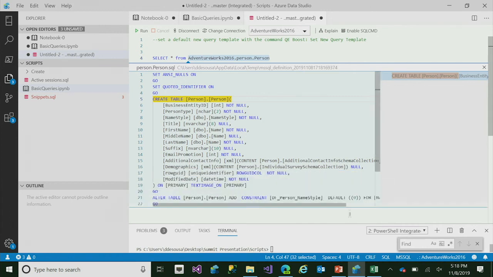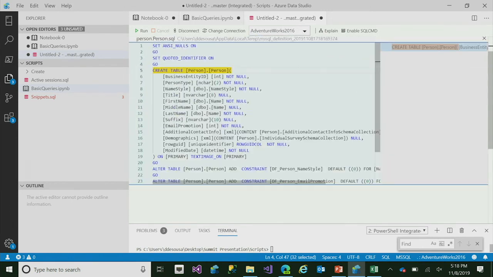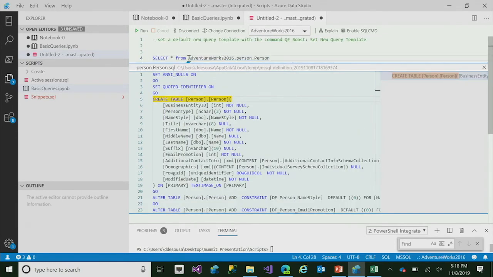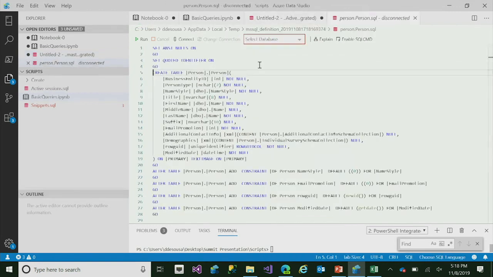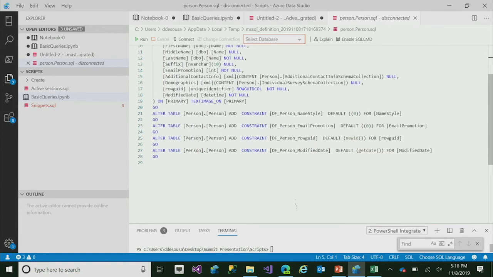So it will show you the definition, or you can also go to definition. That will open a new query and bring the create table statement for that selected object.